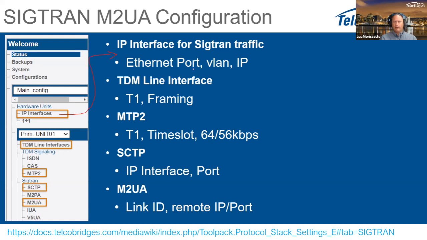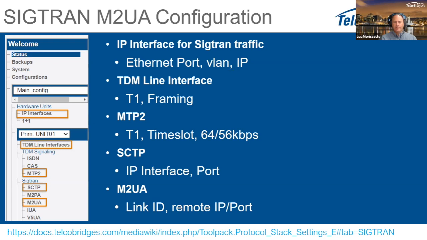All right, so IP interfaces will be which Ethernet port you are using. So like I explained yesterday, most of the time we use VoIP 0, VoIP 1, but it's not mandatory to do that. So we have VoIP 0, VoIP 1 here as Ethernet port. You can choose the VLAN that you want to use for this particular type of connection and the IP address and the service type, right? So if you want to use SIGTRAN for this link, then you just need to specify, well, this IP, this VLAN, these ports will be used for SIGTRAN traffic.